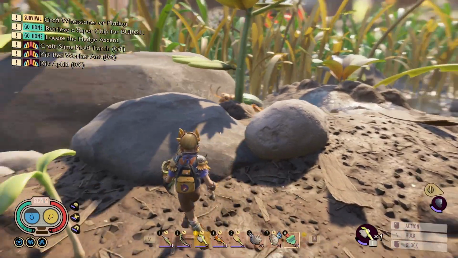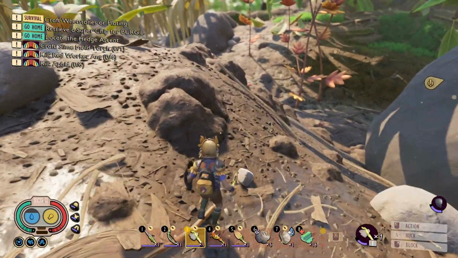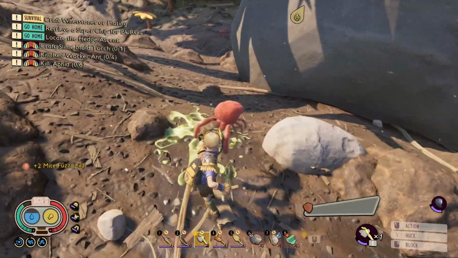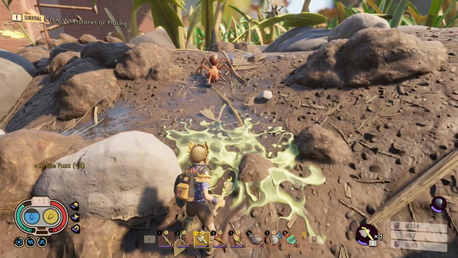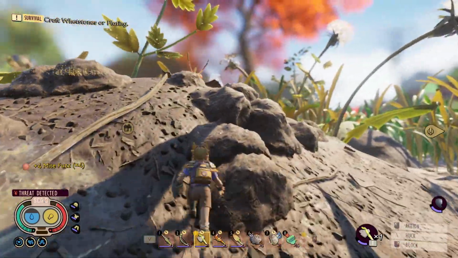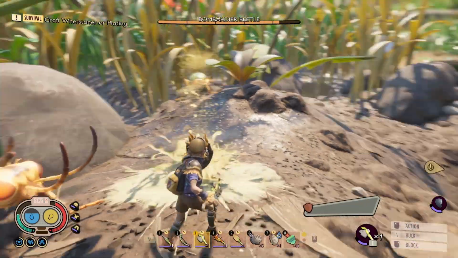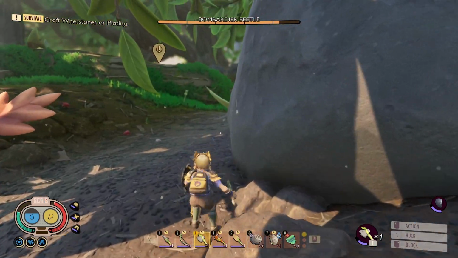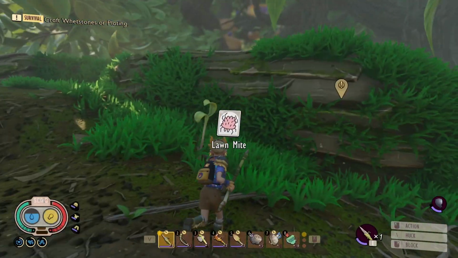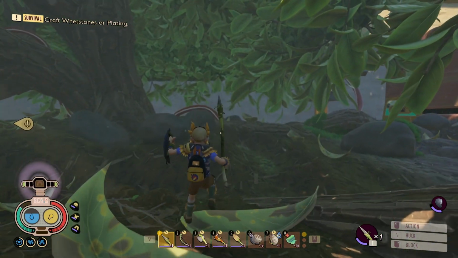So, here's the problem though. They like to group up right here. Makes it very difficult. Yep, there he is. Whoa! Buddy. Nope. Nope, we're not doing that. Not doing it. No. Peep those little weeds. Lawn mites are not very dangerous, but they're very annoying.